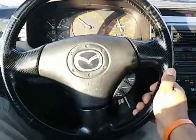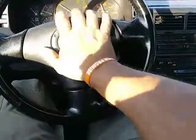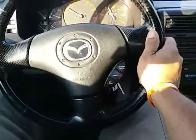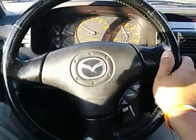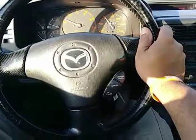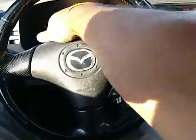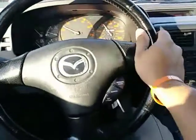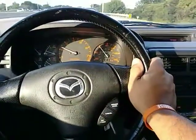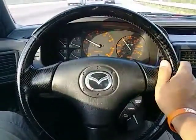I just wanted to show my Protege 5 steering wheel on my RX7 — it looks beautiful, updated, and it feels great. One note I'll pass on: it might get a little tight to steer and you might have to give it a little muscle. You might want to put some bushings or washers in between where the steering wheel and the column meet, so you can easily turn and get that better rack and pinion or power steering feel.